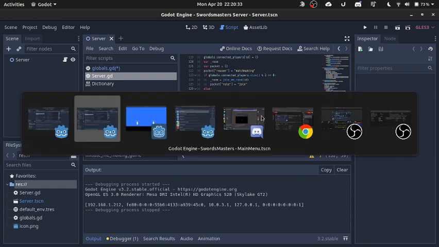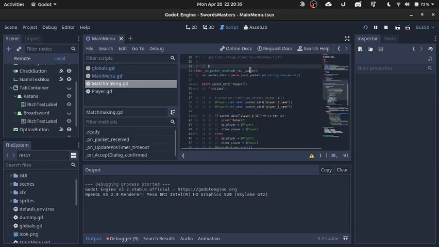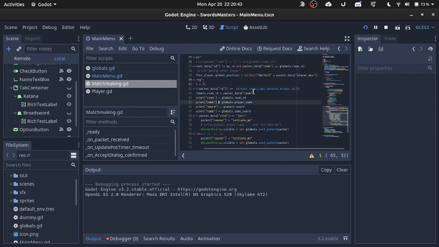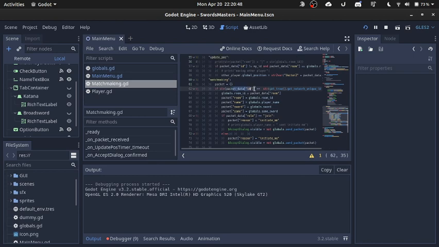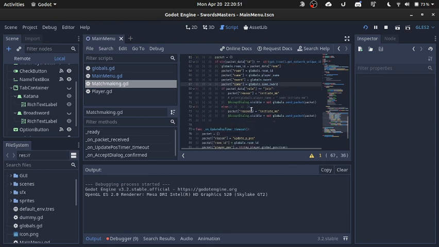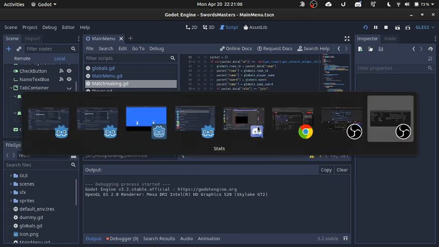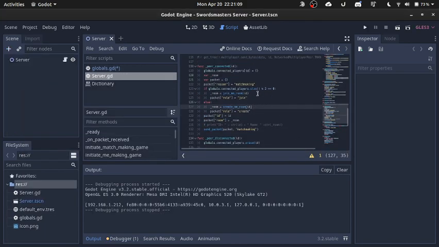When the matchmaking function is sent, our client gets that matchmaking function. And in that matchmaking function, we compare the network unique ID to the packet ID we sent, and in that packet, initially this will say initiate me and send the packet. Now this initiate me packet is processed in the server.